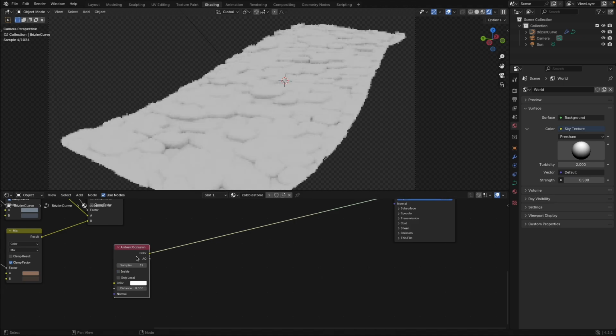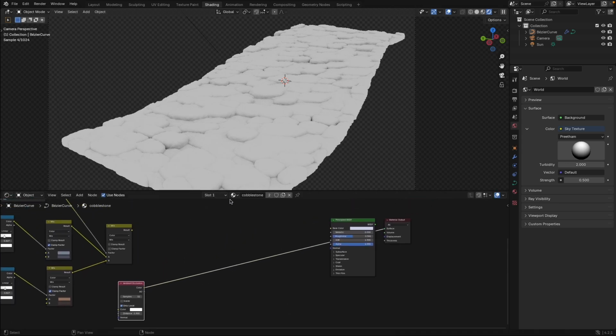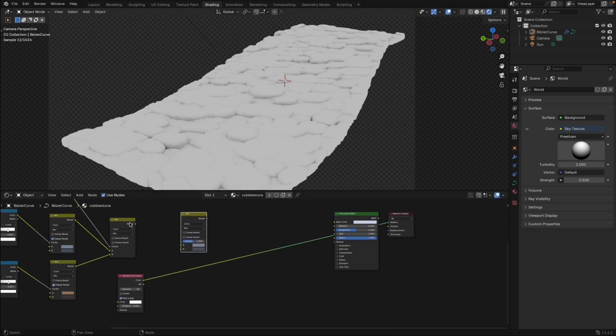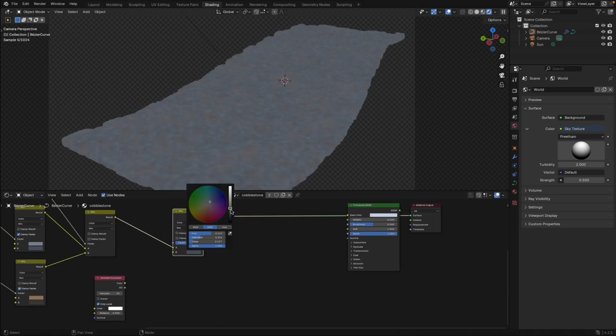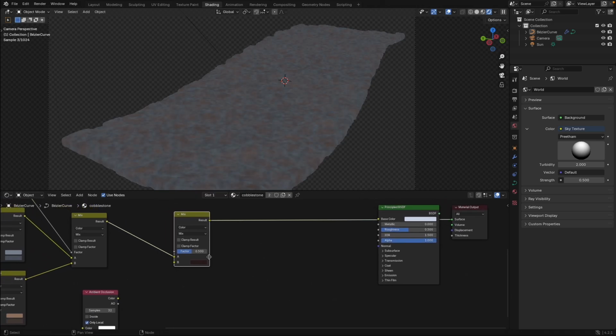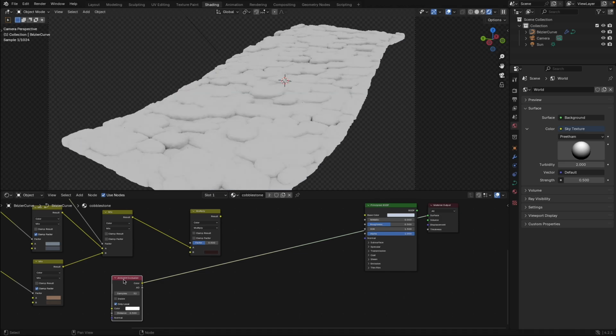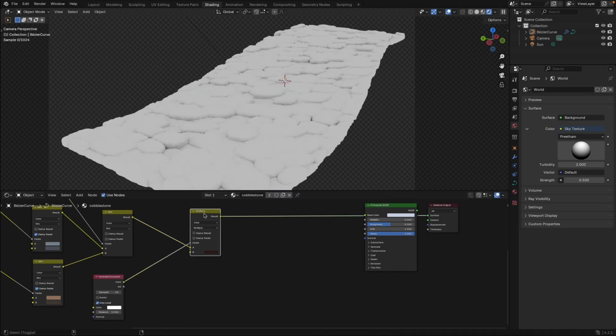In this case, I think I want to use this for a nice darkened shadow to sort of punch up the cobblestone look of our material here. So I'm going to duplicate this mixed color node and feed everything we've done so far into the top. Control Shift click to view that, and then I'm going to take a nice darkened color down like that, and I'm going to set this to multiply, and I'll take this color output of our ambient occlusion and I'll just drag that into the factor of this multiply node.